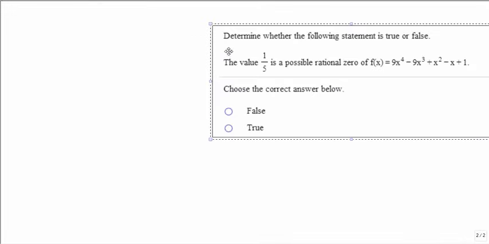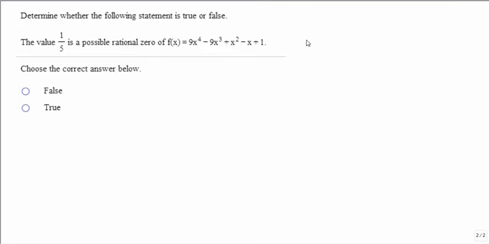Let's go ahead and look at another example where we're asked to find whether we have a potential root. Both of the questions that we've looked at or will be looking at are just asking, is it a possible root? It's not asking for an exact root, it's just saying, is it a possible root? So let's look at our next one. And this one's going to be a little bit smaller list, which is nice.